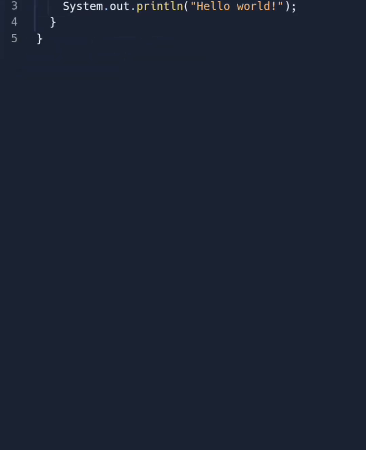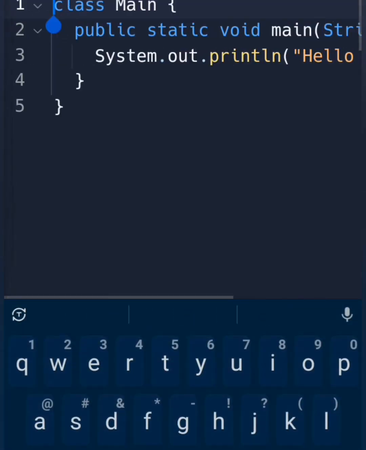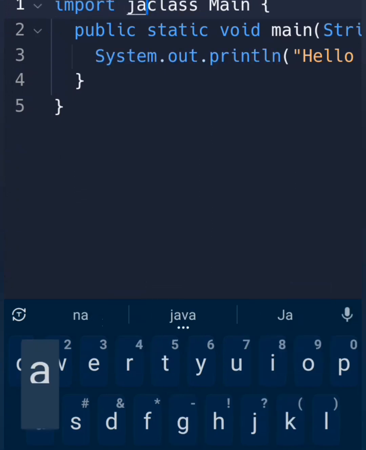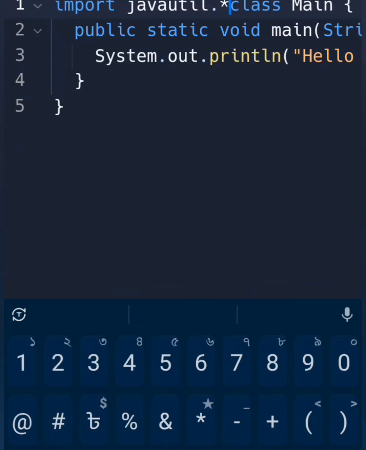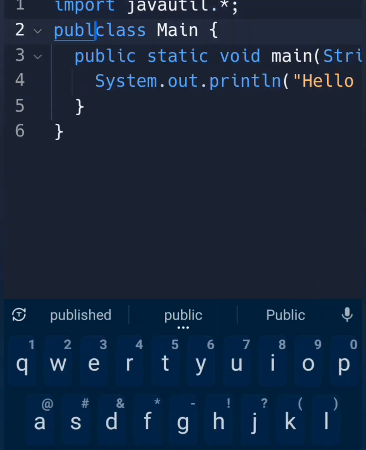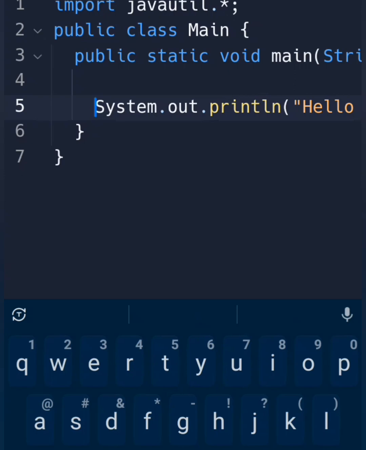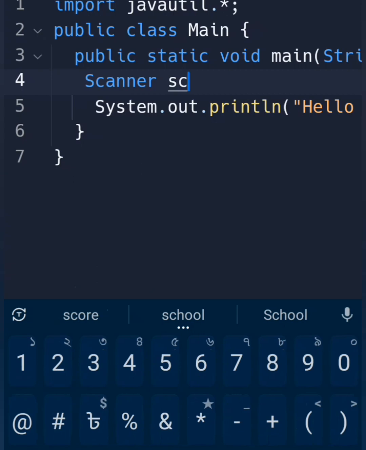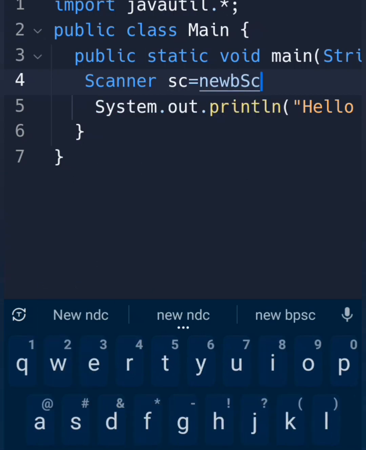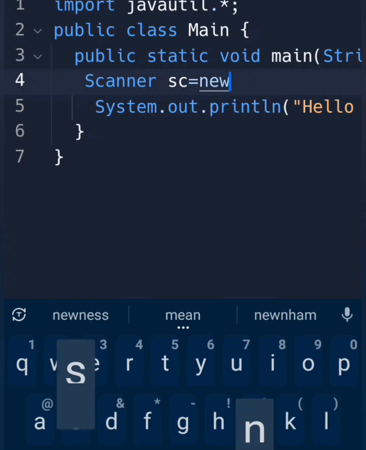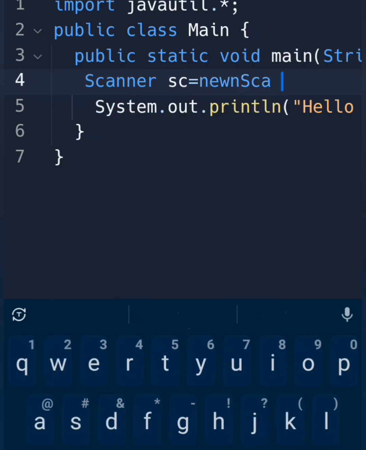So here we write import java.util.*, and then public class, and here we write Scanner sc is equal to new Scanner, and into the brackets we write System.in.